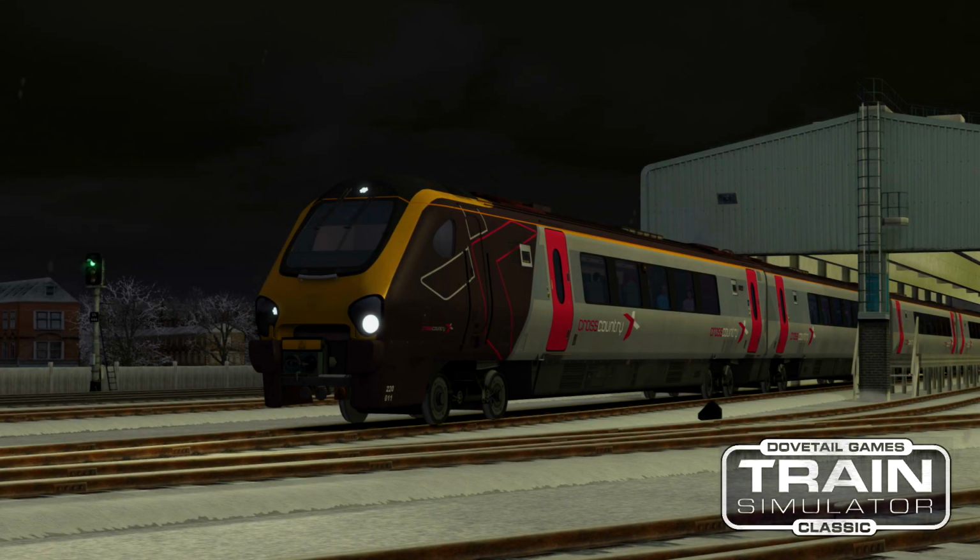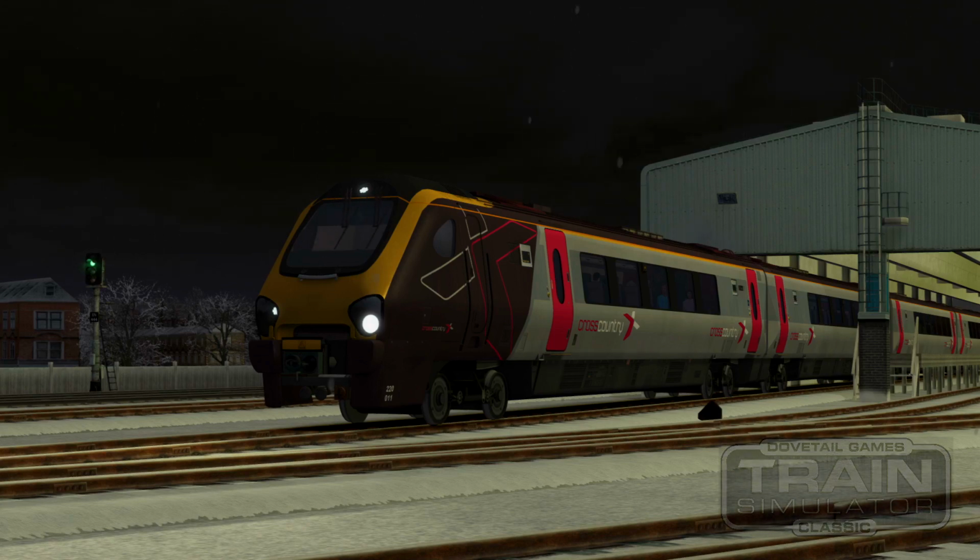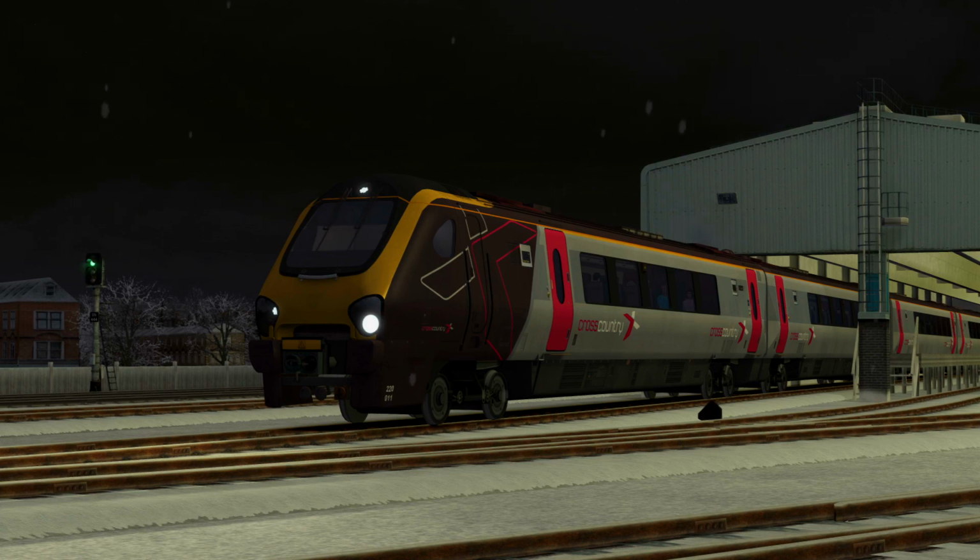Hello everybody, welcome back to some more Train Sim Classic, and today we are taking out the JustTrains Class 220. I've not really played with the JustTrains 220 too much, but I know there is some in-depth stuff for it. And the livery we have on it is the Crosscountry livery. And the scenario we are doing is called 1M18 Cought in the Cold, and it is on the Great Western Mainline.